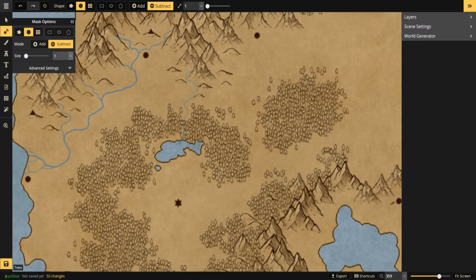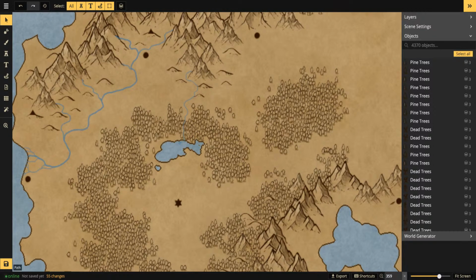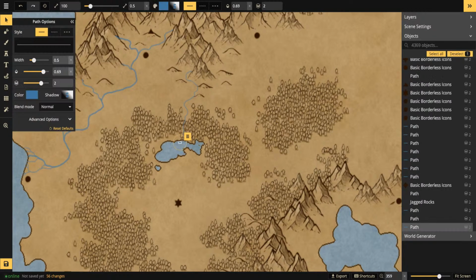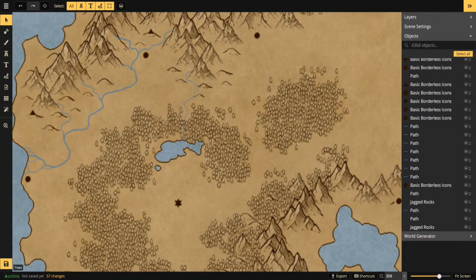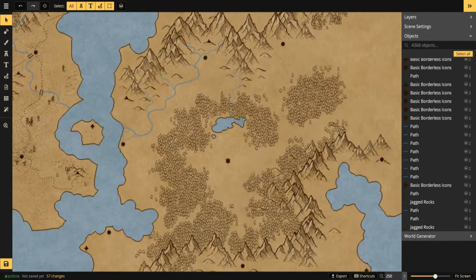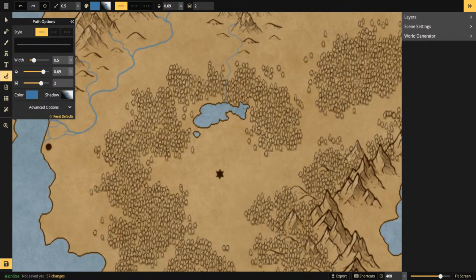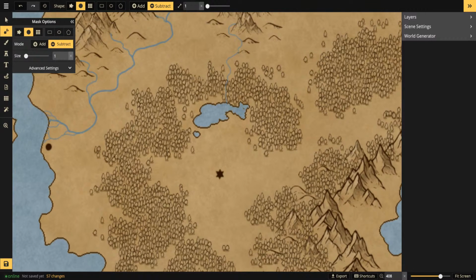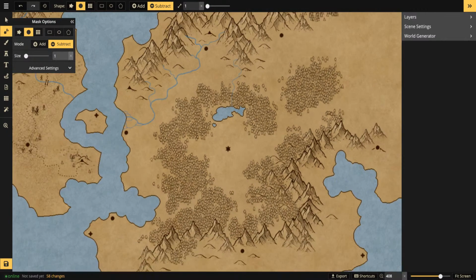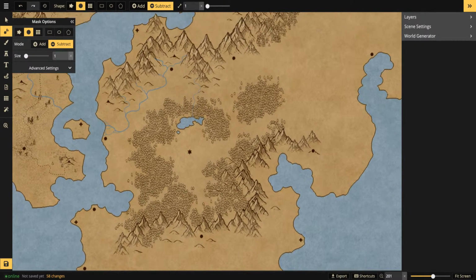And make sure you delete those paths that I put there. Oops, didn't mean to do that. So that's kind of that, and you can even have that go out to the ocean, or it can just stay here. That's fine. Let's go ahead and get rid of that spot right there. All right, kind of a funky looking lake, but at least it's close.